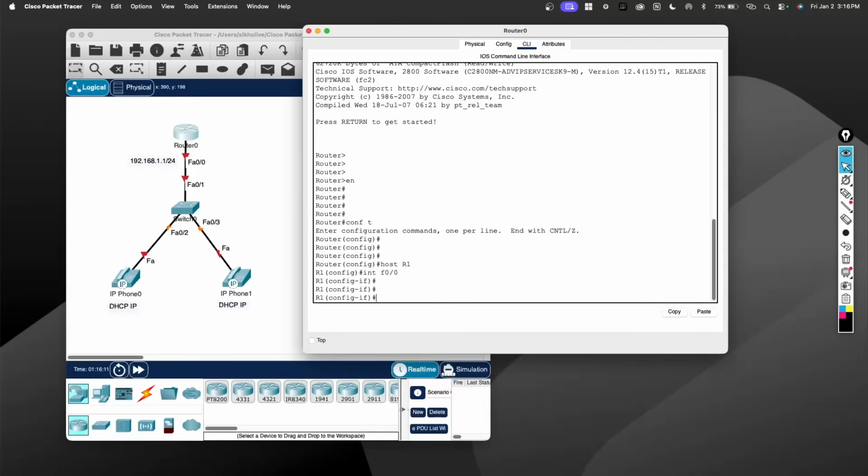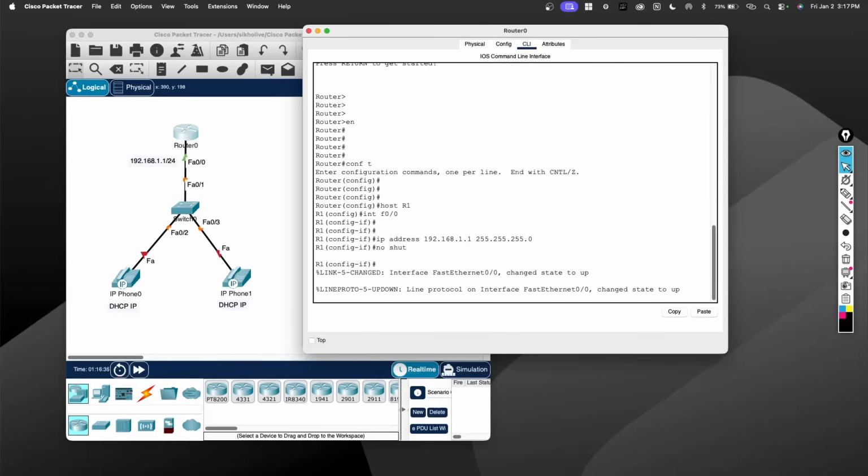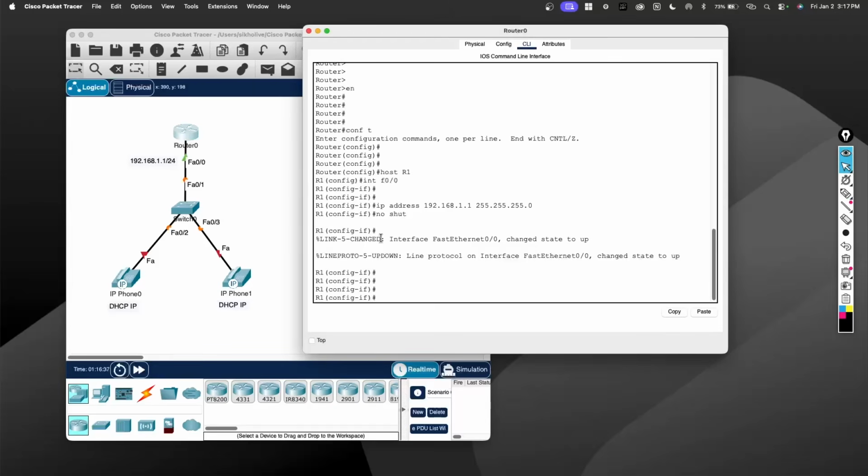Inside FA0/0, I'm going to assign the IP address 192.168.1.1 and the subnet mask 255.255.255.0. Then no shutdown to turn on the interface. So simple, you can see the port FA0/0 has turned on.